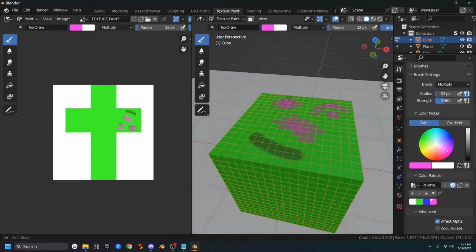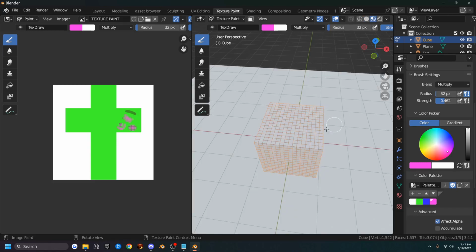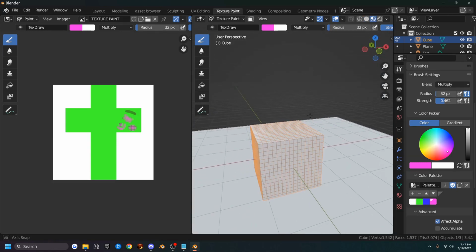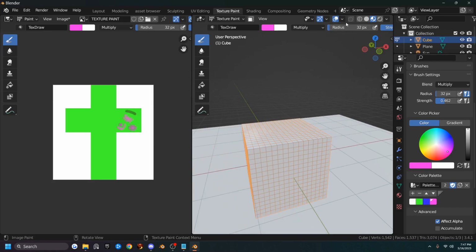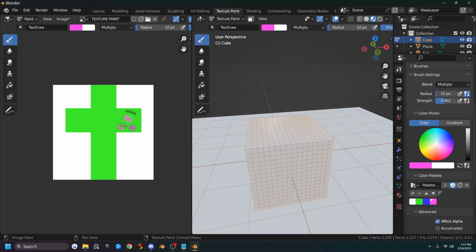So how do we use it now? Well, right now if we hit Z and go into material preview, you can't see it. It's not on our cube yet. We actually need to add it to the image texture. We've got our shiny on there, and you can see it if you look at it at a certain angle, but we need to get this texture on there.